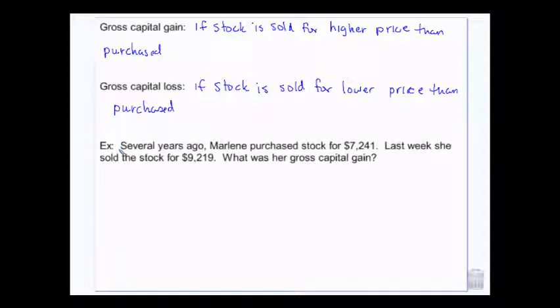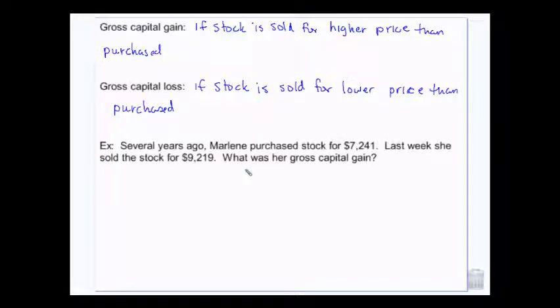If you sell the stock for a higher price than you bought it for, you have a capital gain, a gross capital gain. If you sell the stock for less than you bought it for, you have a loss. And you'd think, well, why would you do that? Sometimes situations occur where you have to sell the stock, and then you might have a loss because maybe it's better to take the loss and have that cash on hand than some other options. Or maybe you feel like it's just going to keep going down and down, and so you want to get out while you can and not lose even more money.